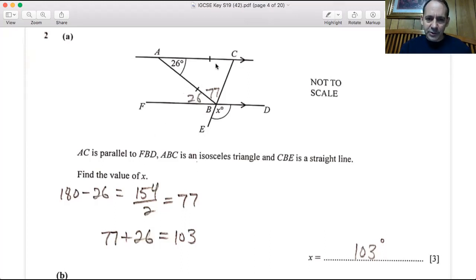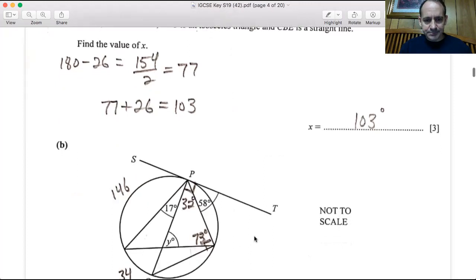Another thing that we have is with this isosceles triangle, since we know the angle up here and these two have to be the same, we can take 180, which is your total angles in a triangle, minus the 26 gives you 154. And since these two have to be equal, we can just divide it by 2 and get 77. So now that we have the 77 and 26, we add those up to get 103, and 103 is vertical to the x. So since it's vertical to the x, vertical angles are equal, so the x equals 103.